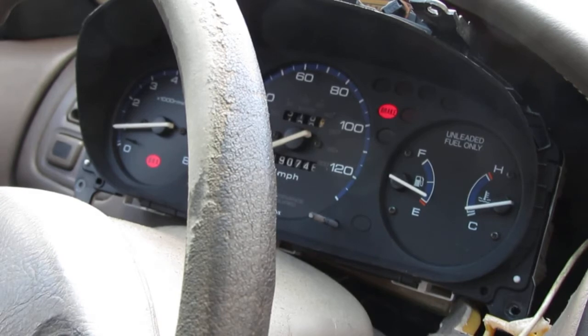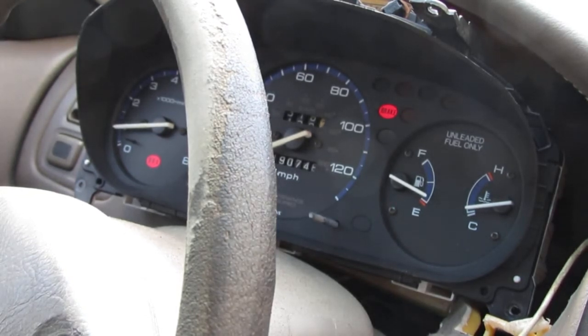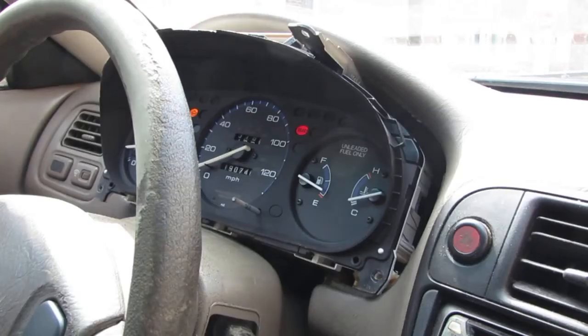I want to go a little deeper, but I'm hitting some technical limitations. All right, you know what? We can throw the parts cannon at it. So I can try to now see if I can find the equivalent part at the junkyard, just out of curiosity, see if it'll actually work. Yeah, that's what we'll do.